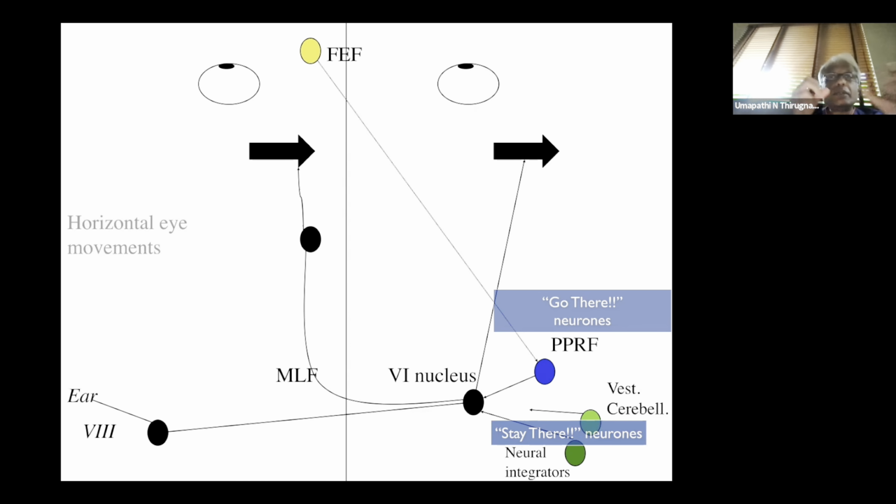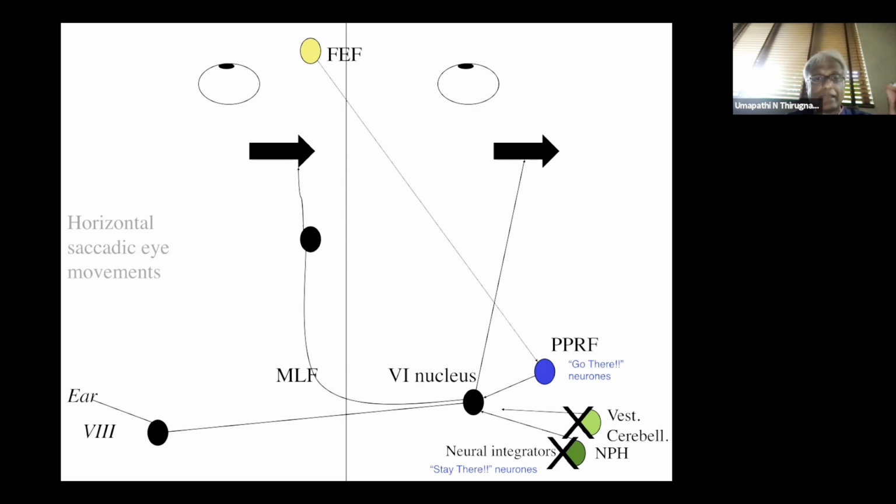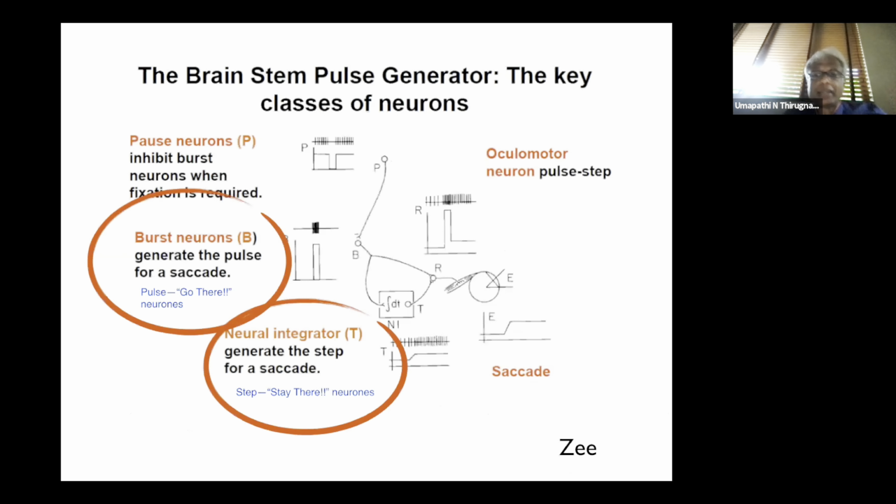The stay there neurons are also discrete nuclei, dispersed through the brainstem, but also prominently represented in the cerebellum. Large parts of the brain's cerebellum have stay there neuron function. In addition, there are multiple nuclei scattered through the brainstem which have the stay there functions. Now you can of course learn the names of these structures that are responsible for neural integration. But again, from a practical point of view, from a clinician's point of view, you don't have to. But if you are really interested, you can go and learn them.